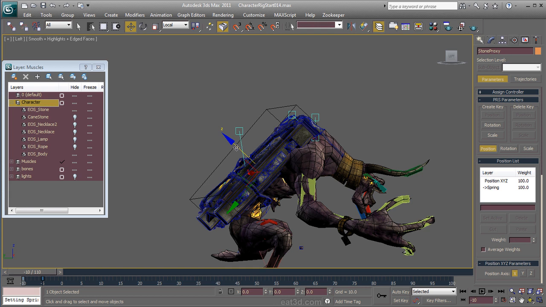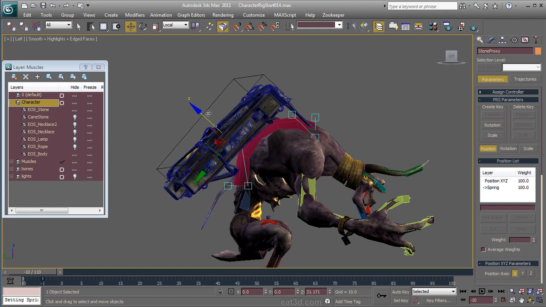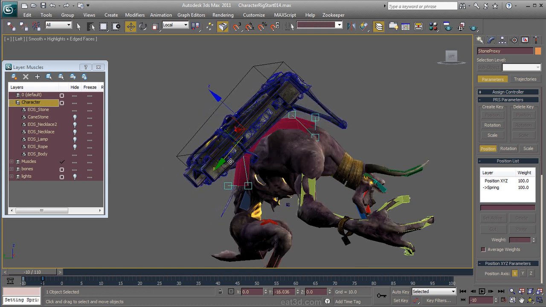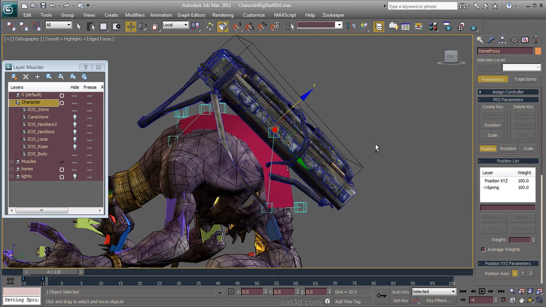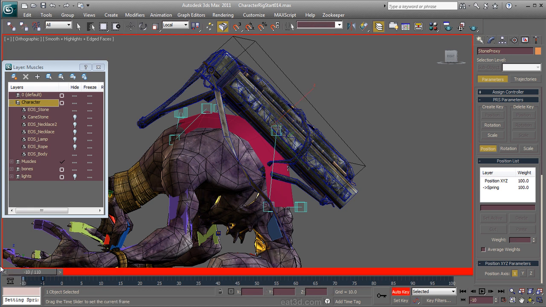But for right now, I'm just going to actually move this back into place, into the general position that we wanted. And we'll want to set up our animation for it again because this will have frozen our transform.